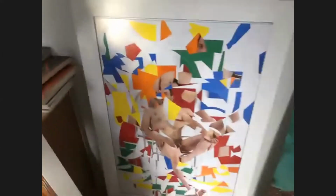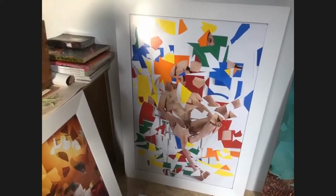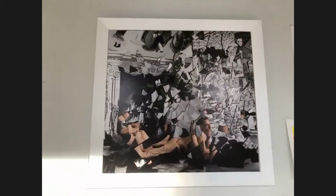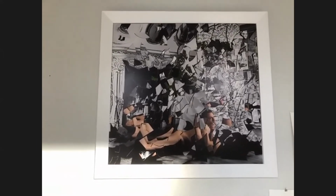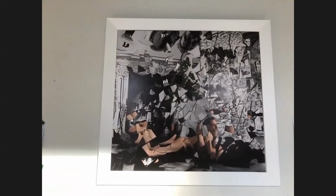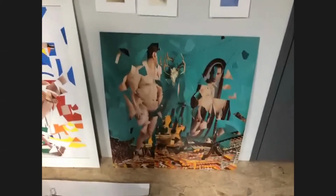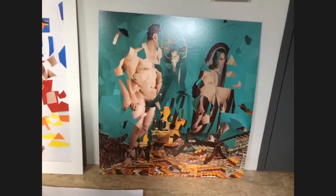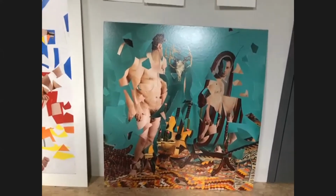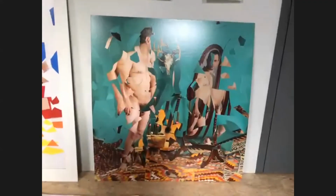So you kept changing the background in order to do that? Yeah. The background here was a white wall with colored squares on it that got all broken up. The background here was actually a giant print made by another wonderful artist called Laureen. She let me use her giant image as a background. It's an image of a room. Wow. And were you also changing the mirrors as well? We changed the position vis-a-vis the mirrors, not necessarily the mirrors themselves, because every time you move in front of the mirrors, it changes what you see. But we didn't change the wall of mirrors much because it's really hard to make. Right.